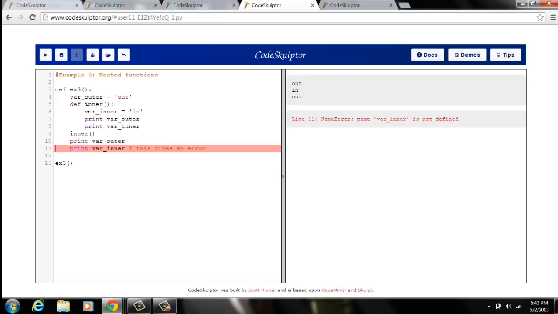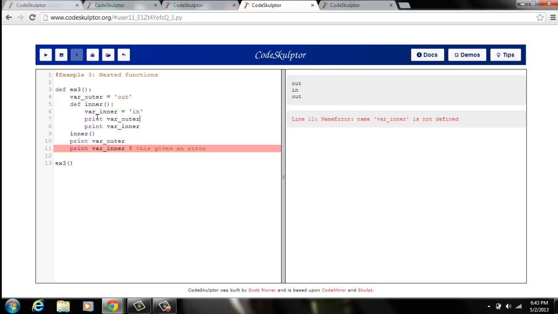Now when I call this function inner and I say print var outer, it is going to print the global value, this var outer value, which is there outside the function inner. So the scope of this var outer is this function, and over the entire function it is going to be accessible. Since this function is inside the bigger function, var outer is going to be accessible, and it is going to print the value outer as expected. And when I try to print the var inner value, again it will be printed because the scope of this var inner is the function inner, and even that is printed.